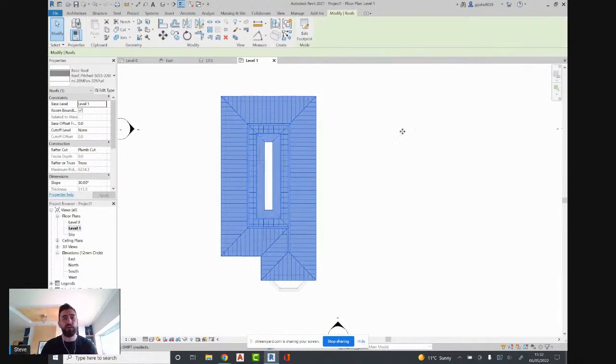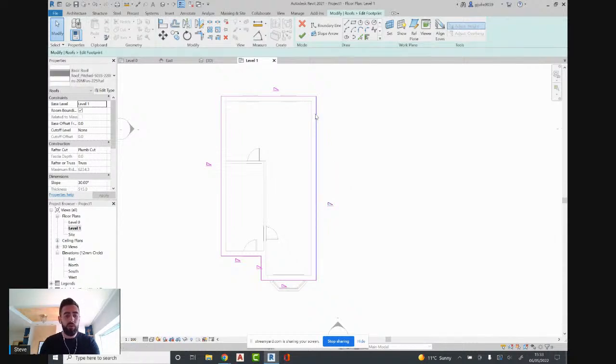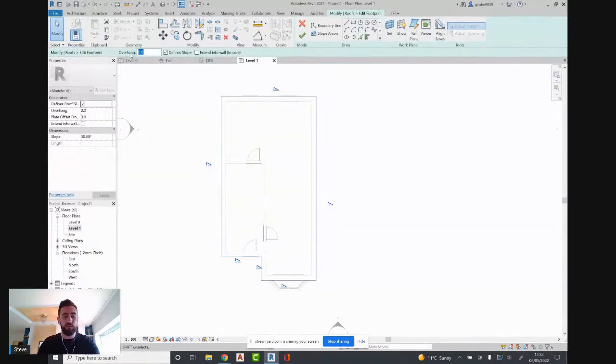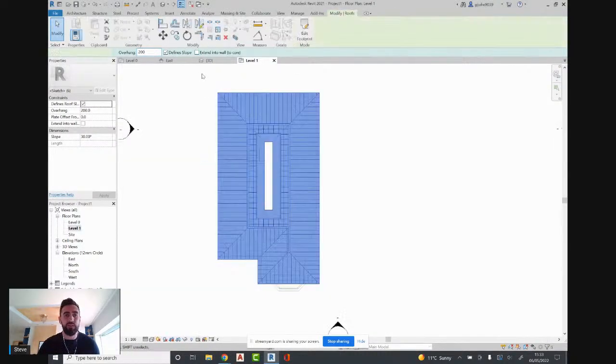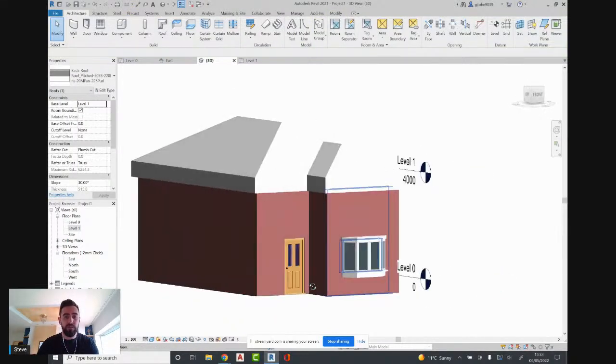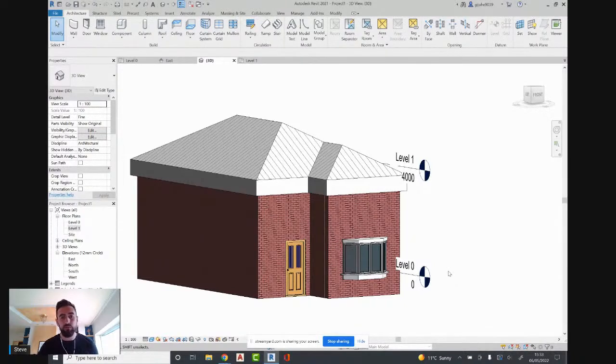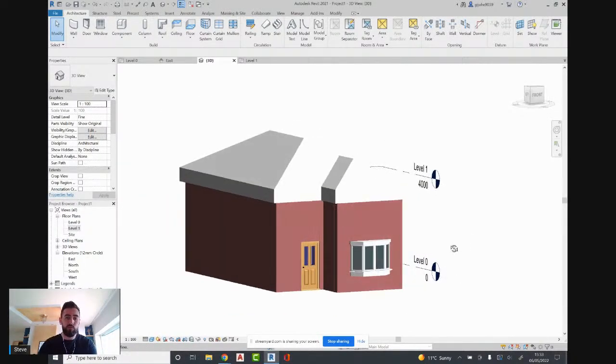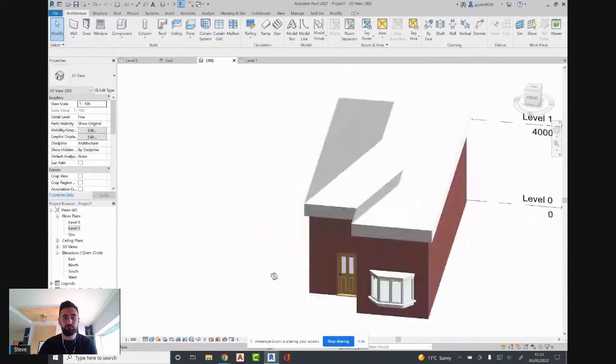When I select it, all of the ribbon changes, so I'm able to see what kind of tools are available, because Revit knows that I want to edit this. So I go to edit roof footprint, and what I want to do is add an overhang. I want the roof to spill out over the walls so that when the rain comes, it doesn't go through the external walls. It has a nice overhang for the water to run off. So I green tick, come back to the 3D model, and there's my very basic house. But you can see within 20 minutes, we very quickly made a house with windows, doors, and a roof.